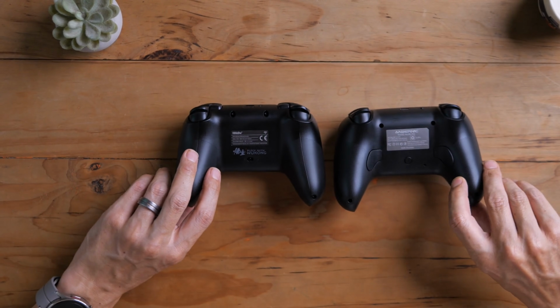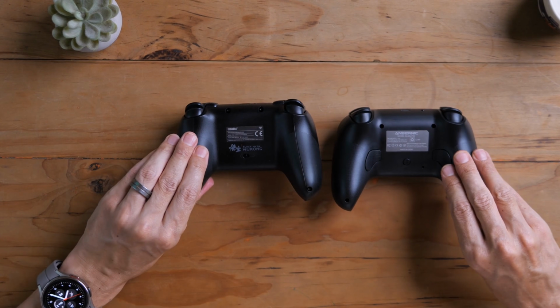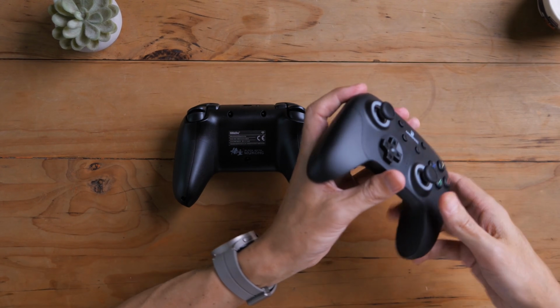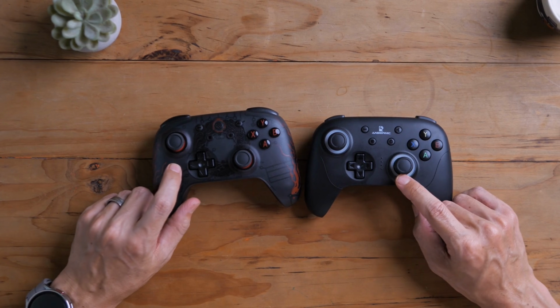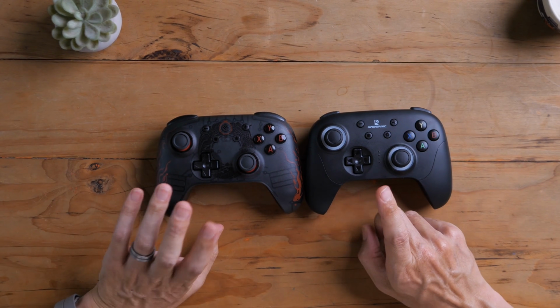The Anbernic is quite harsh on this side, but I do like it, having a grip on your handheld. It's got the same design, where it comes around slightly sharp on the edge here. It's exactly the same. These joysticks are the same, these just have LEDs, so if you like LEDs, it has it. The D-pad is damn near it. Like, I cannot see a difference.